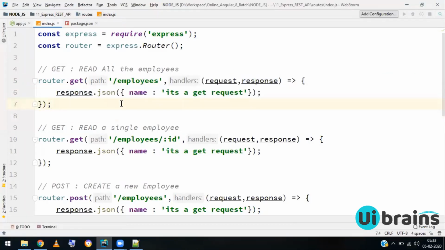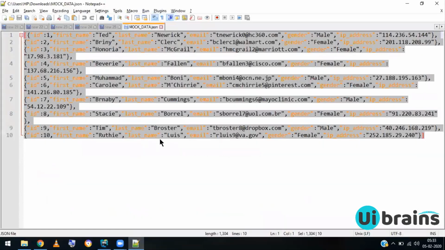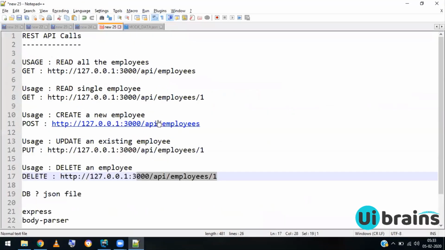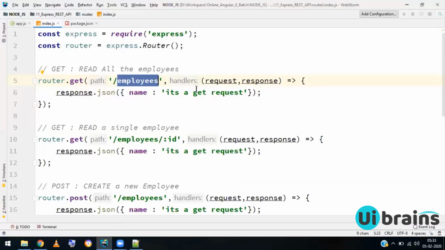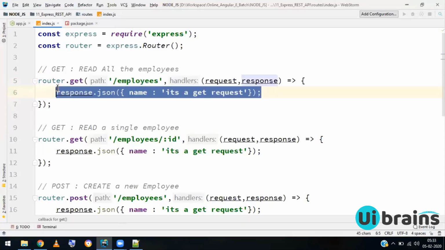Fine. So what to do here? GET requests for employees. Whenever I'm making this particular URL, I need to fetch all the employees in a JSON format. So let me read the JSON file and display it over here.